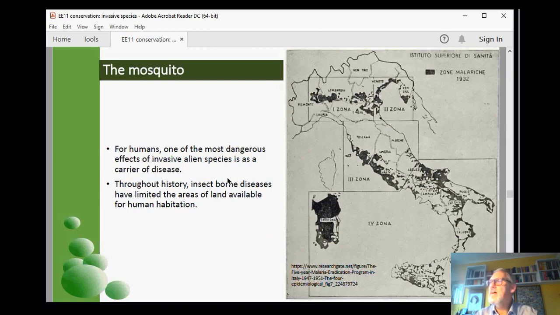Okay, the mosquito. This is something which, particularly for Southern Europe, particularly for Italy, is very important historically. So you can see that this is a map from 1932. Of course, it's in Italian, but I think it's fairly easy to see the areas where malaria was endemic, and you can see the coastal regions of the Veneto. This is the flat plain, the Pianura Padana, all around Milan. Okay, and it's only when you start to get towards the hills and the mountains that the malaria mosquitoes are no longer found simply because the habitat is not suitable.